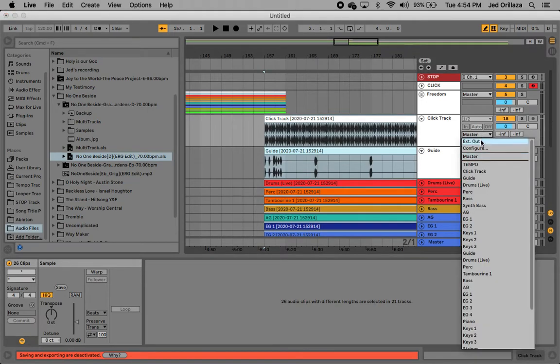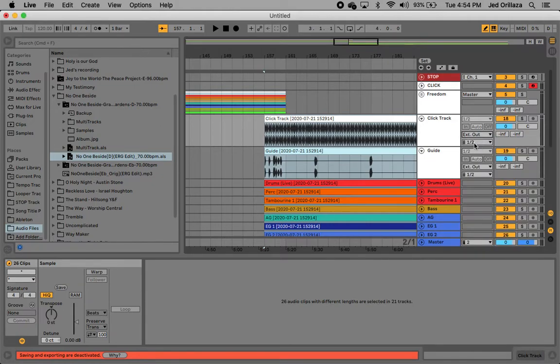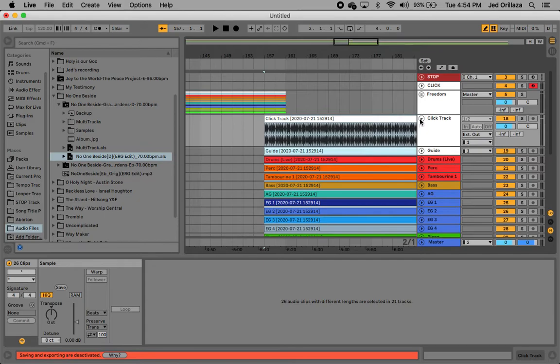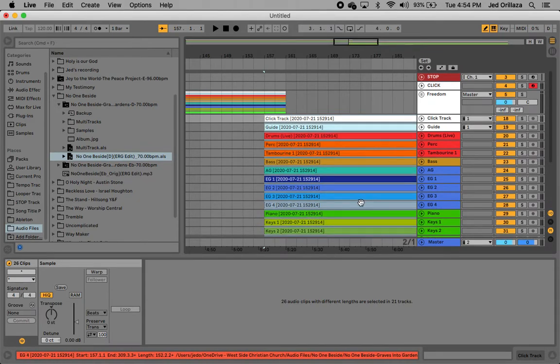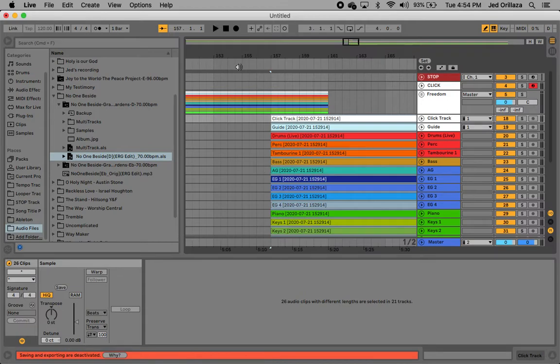The same goes here, X'd out, and then from there, instead of 1.5, we'll do 1 and 1. That ensures that both the click track and the guide will go to the click channel instead of to the track, so it's not going to be heard in the house. And this is where I just fine-tune everything, make sure that it's at the right place. So why don't we zoom in so we can see more measures and pretty much try to listen to the transition.